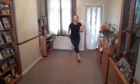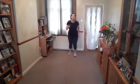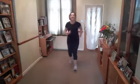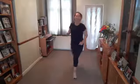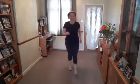Step across, tap, tap, mambo. So from there to there. Step across, go. 1, 2, mambo, march, walk back. You've got to remember the march. Across, mambo, march, walk back. Good. Box, left leg. So it's mambo, march, march, then back, yeah?